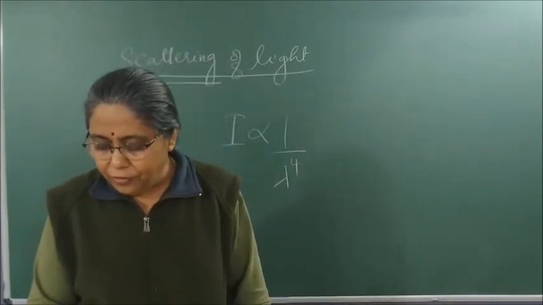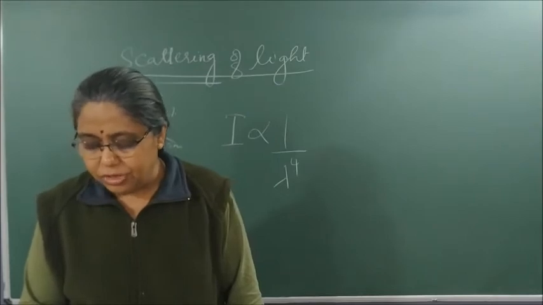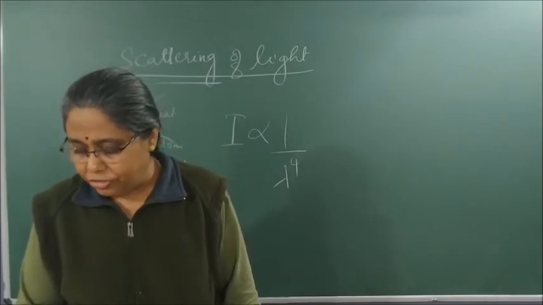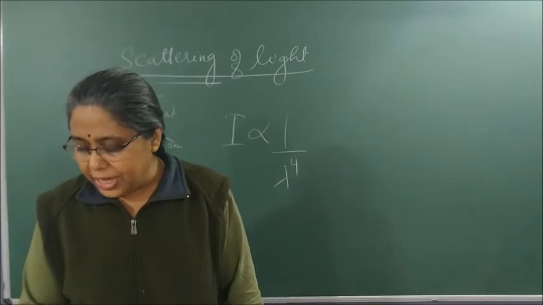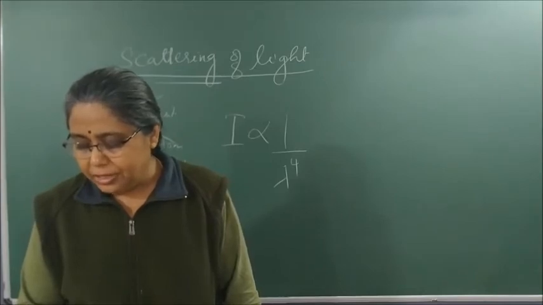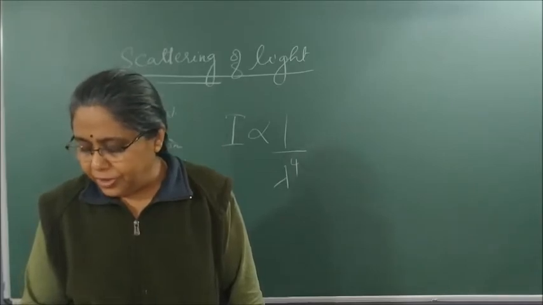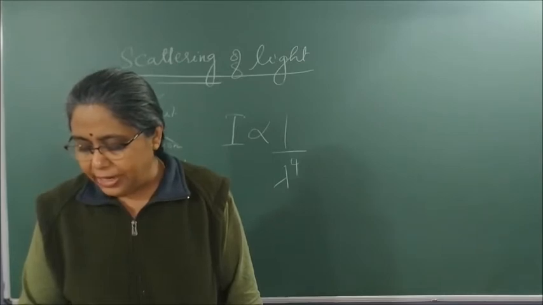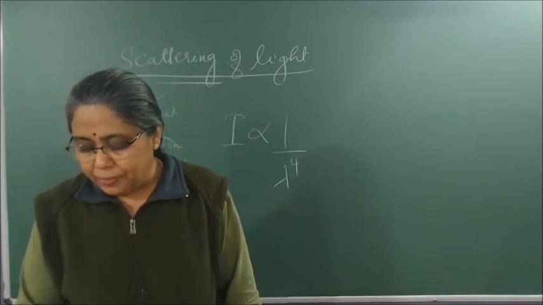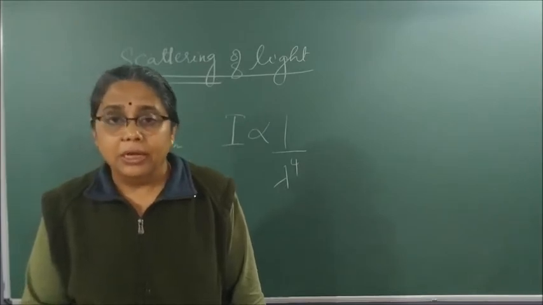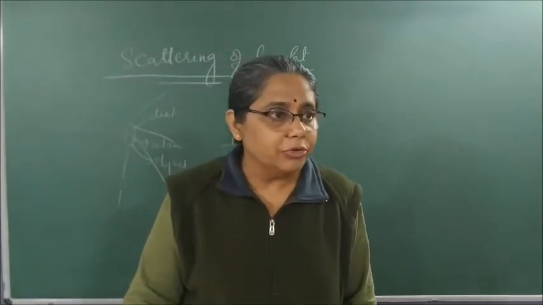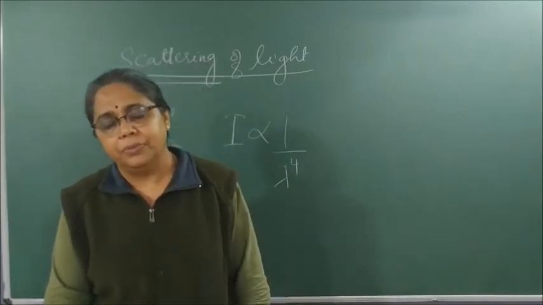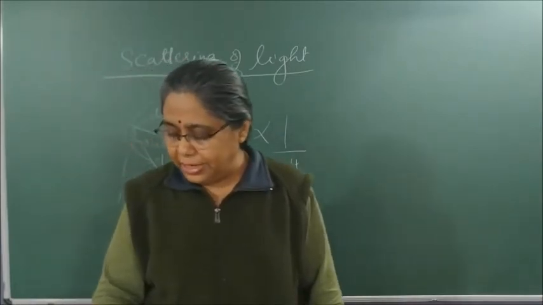The interplay of light with objects around us gives rise to several spectacular phenomena in nature. The blue color of the sky, the color of water in deep sea, the reddening of sun at sunrise and sunset are some of the wonderful phenomena we are familiar with. In the previous class, we have learnt about the scattering of light by colloidal particles. The path of a beam of light passing through a true solution is not visible. In a true solution the path of light is not visible, but in a colloidal solution, it is visible.